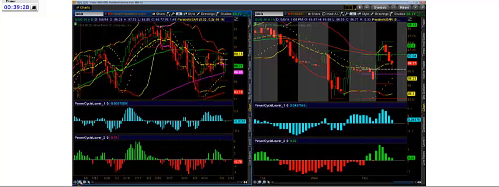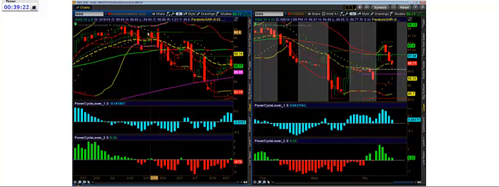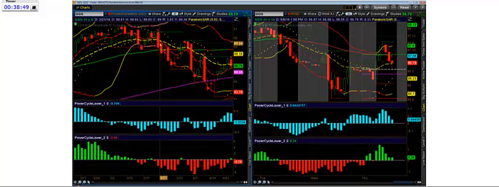Okay, so what we're seeing here is I wanted to show you that compression squeeze back here. You see this right here? This started, you can see we started moving sideways on the Qs back in March, right? And my cycle indicator said, hey, there's no momentum, but look, we were just trending sideways. So something's got to give. It can't just keep going sideways. It's like trying to hold a baby or a puppy. They'll only sit still so long, and then they're going to jump out of your lap or they're going to fall down. So here's a compression squeeze. You can see momentum indicators are down. So what does that tell me? Well, the probability for this to break is to the downside. I don't have to think about it too much.